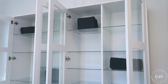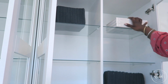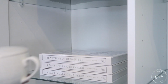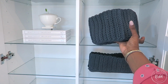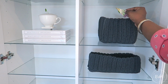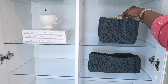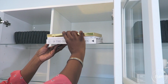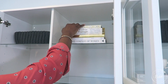And so what I did was I put all the baskets and arranged them so that I felt like I had a good balance between the two cabinets. And then I took my books, beautifully organized, because I have a good stash of those, and I then evenly distribute them throughout the entire cabinet, because I want the cabinet to look very balanced. And of course, putting my white Cafe T Forte cup up there, because it makes me happy just looking at the cup. And then beside it, I will actually put my T Forte teas in there, and they're tucked away so that I can easily grab one when I need it, but it's very concealed. And then I am putting my books. I like to stack my books horizontally.